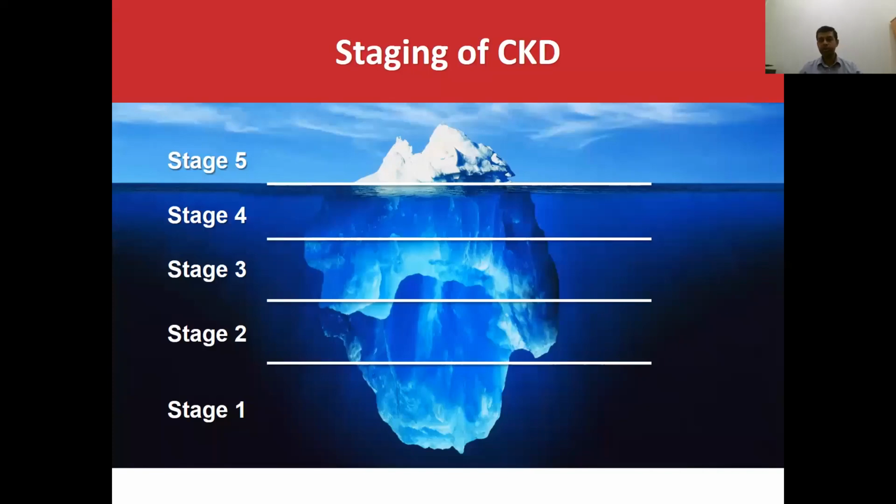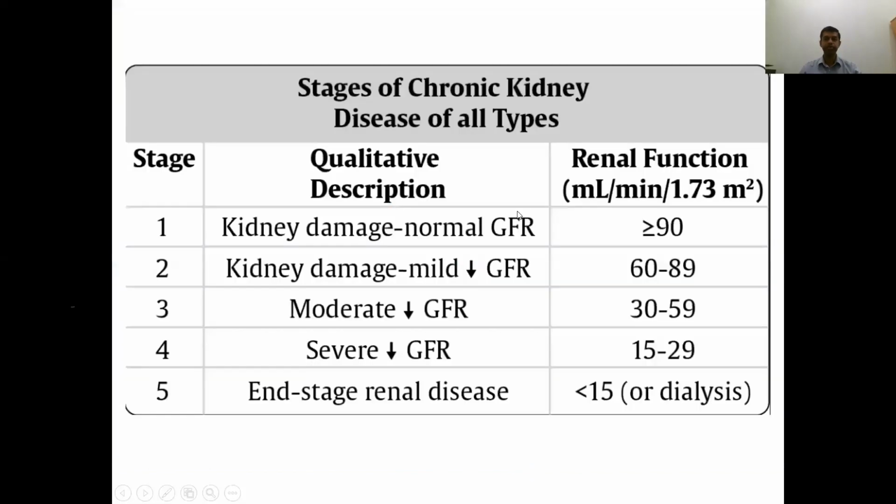The only way you are going to diagnose these patients is by having a high index of suspicion to screen for them and performing routine investigations in your high-risk patients, for example, patients with long-standing hypertension or diabetes. Unless you screen for them, you are not going to detect CKD. And by the time these patients develop symptoms, it's too late. The patient has already come into stage 5, and that is the stage where we can't really reverse these changes. So that is something important to know.